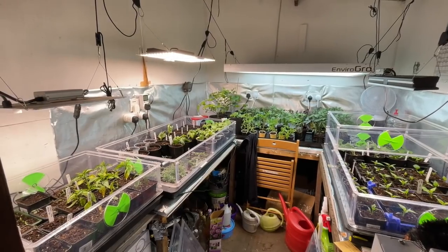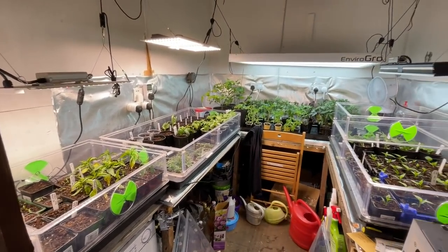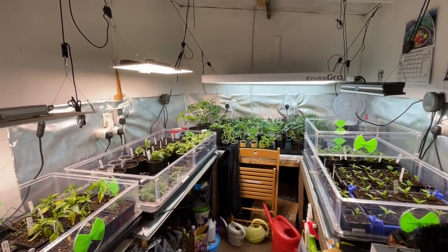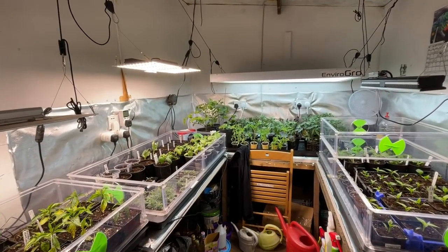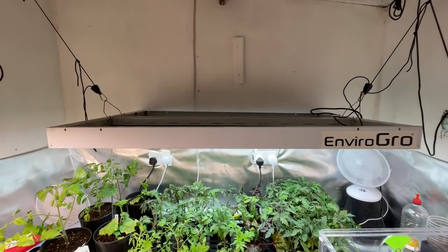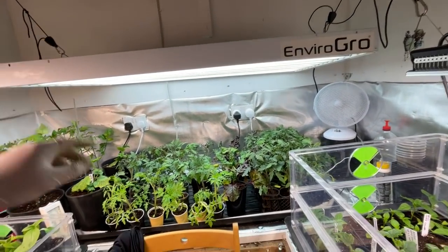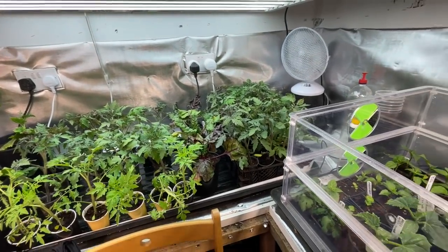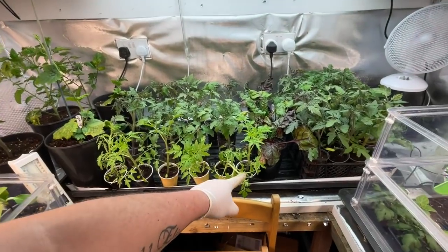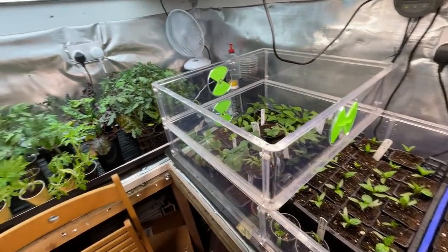So I was in desperate need of space. The propagators were full. The things needed potted on. I needed to get rid of a few things. So I decided to put the T5 up. Now the T5 at the back here was missing a bulb. As you can see, it's not really straight neither. I think it's bent, the whole unit's bent. But I've put it up, I've got the watering tray from outside, I've put the tomatoes, them Money Makers, and them Money Makers, these are Gardener's Delight, under here, so they're out of the propagator, so I can fill the propagator up.